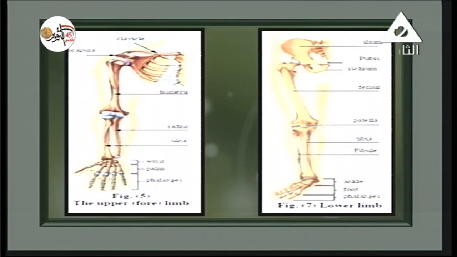Number 3, the ankle consists of 7 bones. They are called tarsals. The largest one at the back, we call it the heel. Get the difference between the upper limb and the lower limb: in the wrist, we have 8 bones, while in the ankle, we have 7 bones, and a large one at the back, the heel bone. After that, the foot contains 5 long thin bones.